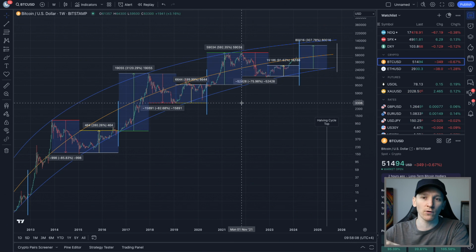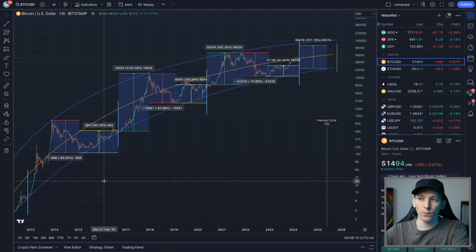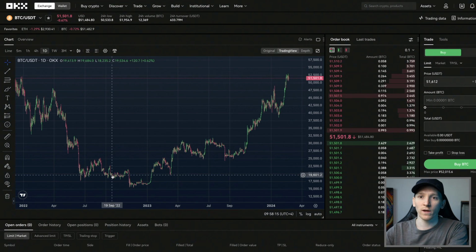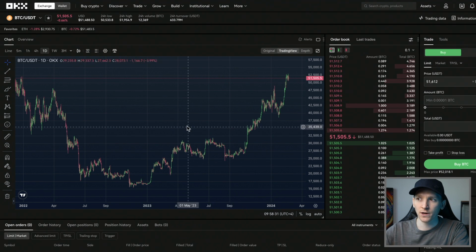Bitcoin has very, very clear cycles, and we can plot these on a long-term chart. And then we can use that in conjunction with a price chart to give us levels to trade, right? Because we want to know when to buy, when to sell, those areas where Bitcoin is relatively cheap and relatively expensive. So we can use both of these types of chart. So what we can do is use the price chart here.